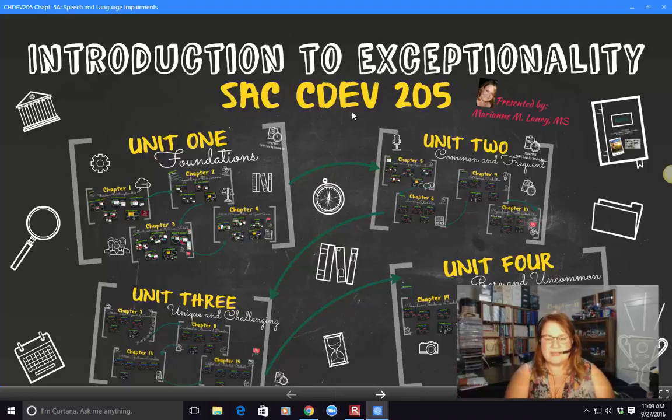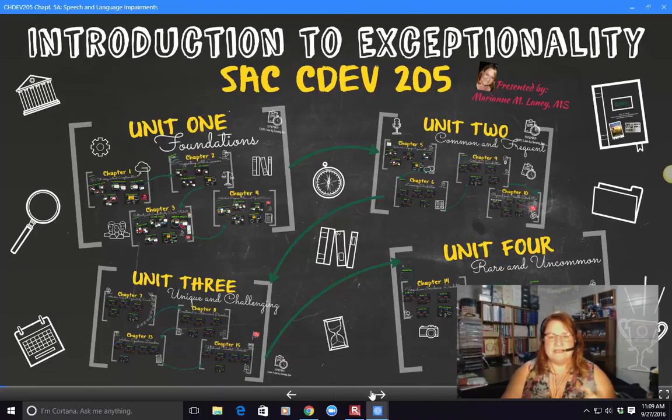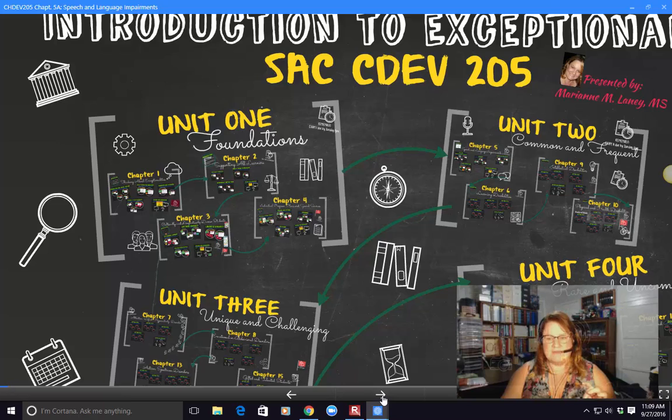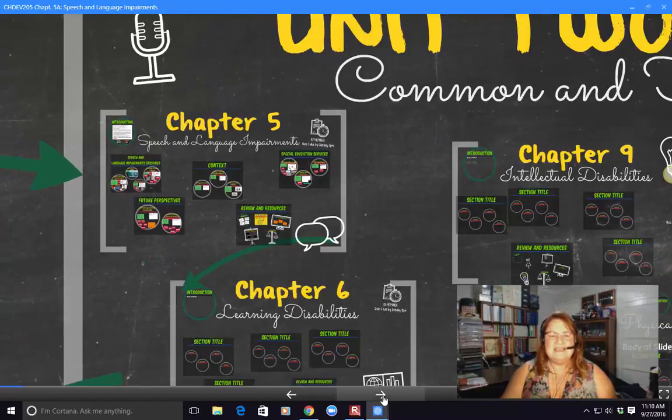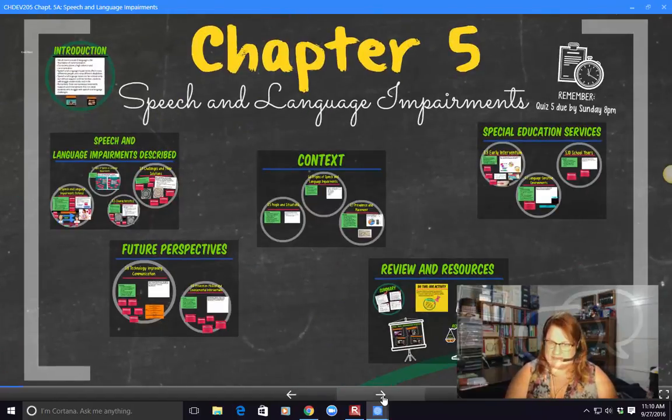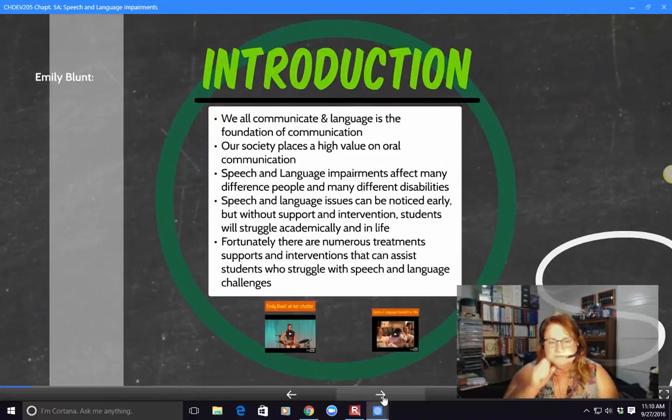Let's make sure that we understand what this specific chapter is talking about. We already passed Unit 1. We're in Unit 2, and we're talking about speech and language impairments, not learning a new language. We already talked about English language learners or culturally and linguistically diverse students. This is for students and even people who can't master a language, or maybe have something not quite right with their mouth or their mechanics, or their brain can't really process all the rules of our language. So this is what we're going to talk about today. It's very specific, but there's a lot of information.